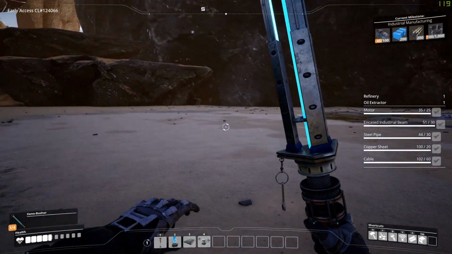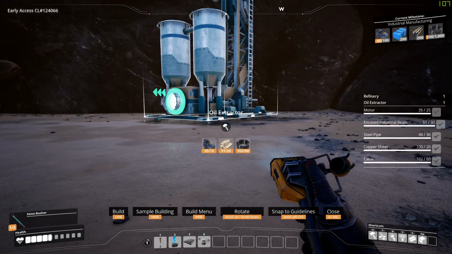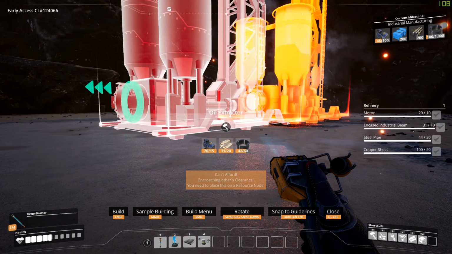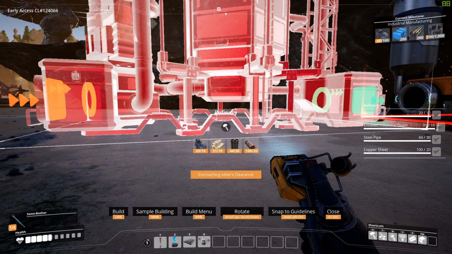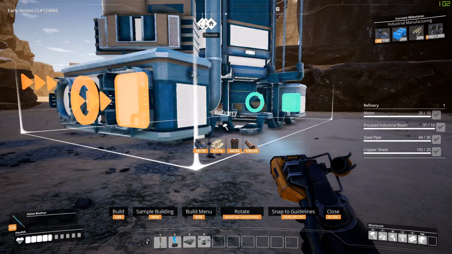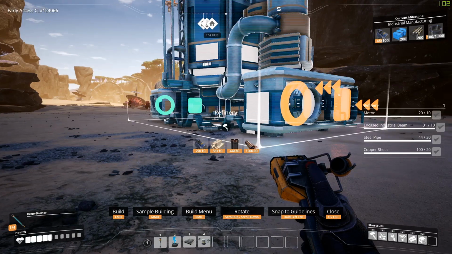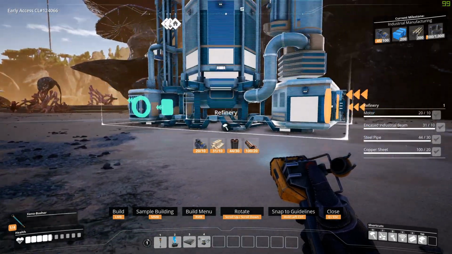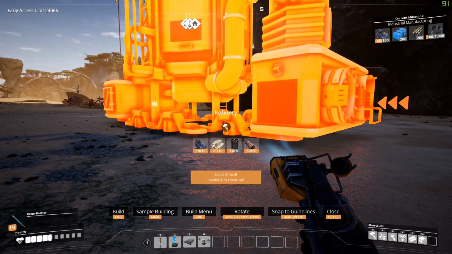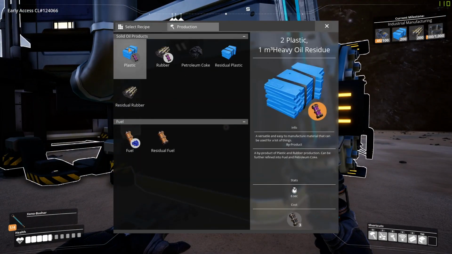Now, let's go ahead and get our oil extractor built. Perfect. And now we can build our refinery. Let's go ahead and put that right there. How close can we put this? Let's put that right there. Very good. Okay, now configure refinery.